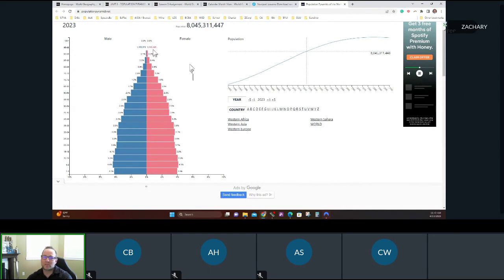All right, so if you scroll over these real quick, it will actually give you the exact number that you're going to be looking at. So for example, if it was to ask you a question in the 80 to 84 population, how many females do you have? You can look right here. There's 52 million females and 36 million males. And you notice a little bit here too that there are a lot more females as you get older than there are males. But down here, there's more males than there are females, right?